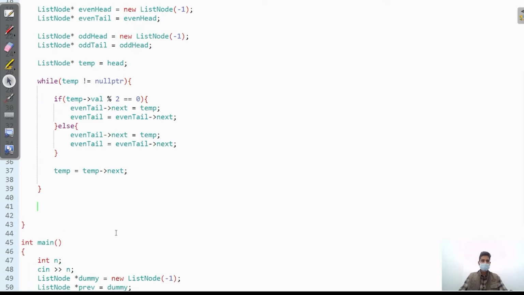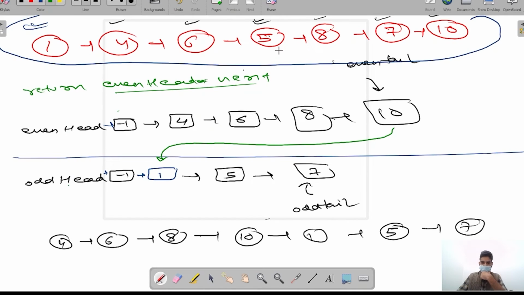Now after traversing, firstly we will attach even tail to odd head dot next, because if we attach even tail to odd head, then what will happen? If 10 is attached to -1, then this is not required. We are requiring 1.